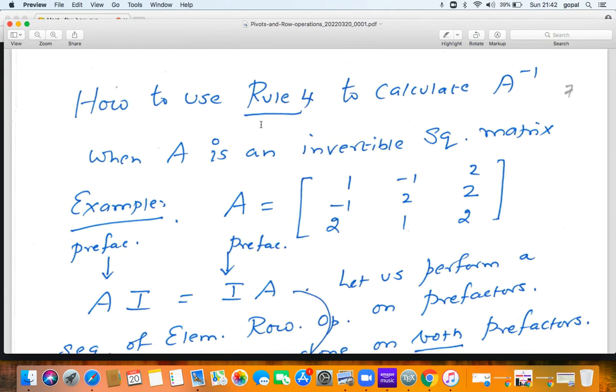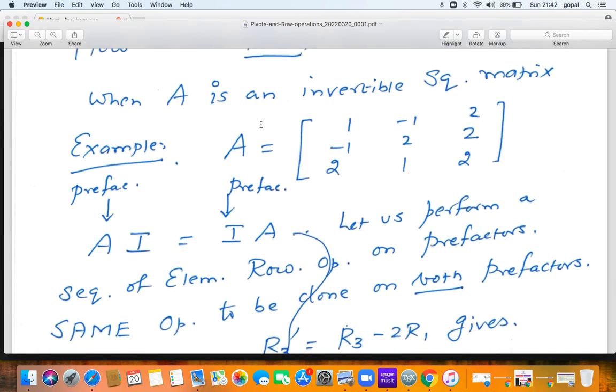So first of all, I give you some square matrix. As such, it's not clear that it is invertible. But the procedure we follow will do two things. Either it will tell you that the inverse doesn't exist, or it will tell you that the inverse exists and it will give you the inverse. So the story will be complete. I'm going to explain this method through a simple example.